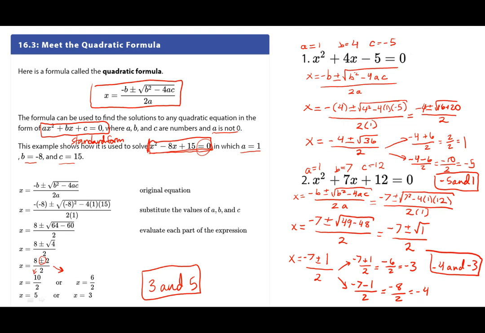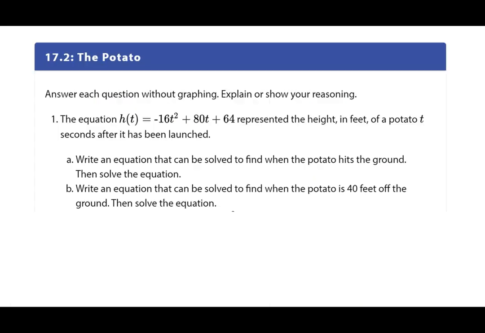Now remember, that means that if we plugged in negative 4 for x everywhere in this equation, we would get a true equation, or we would get this quadratic expression equals 0. And same thing with the negative 3. A solution for x means that's a value we could plug in for x that would make this equation true. So what's the point of all of that? Why do we even want to solve these quadratic equations? Well, in a lot of cases, there's word problems.